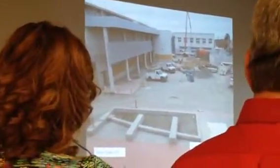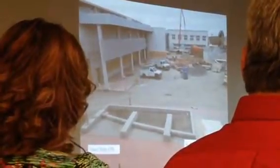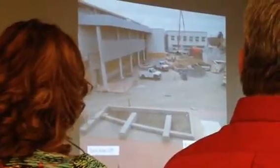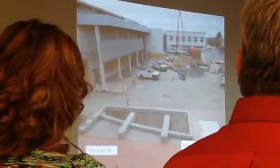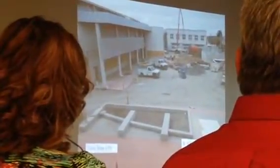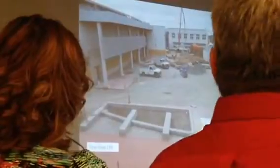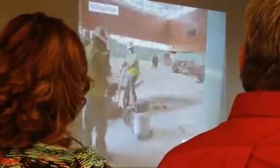Again, you've seen this picture many times now, but you can see the progress that's moving along. Last time I think you saw the framework for the concrete and the seat walls. Then you see that the walkways are put in with the colored concrete. The planters are filled in. And you can see the walkways actually underneath the gymnasium entryway. What you see in the field will actually be asphalt. That'll be one of the next parts that'll help close that campus off.